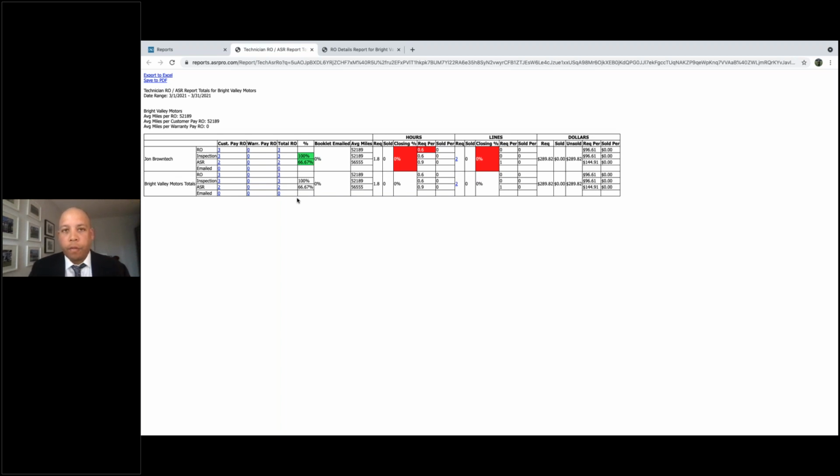This one is also good for dealers that are heavy with quick change or quick lanes or a speedy oil change department. Typically, we'll see a lot of times where that department will have a lot of ROs, a lot of inspections, but not a lot of upsell. And that'll kind of formulate a team process where there's somebody overseeing, or a dispatcher overlooking those ROs, because the quick change gets the most touches in the dealership. So we want to make sure that their ROs are being fully inspected and do have upsells on them as well.